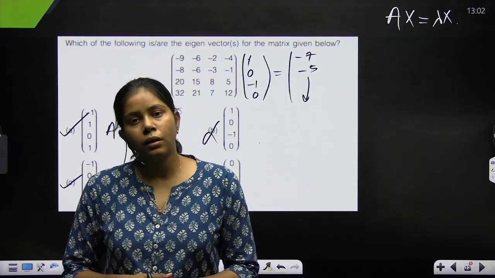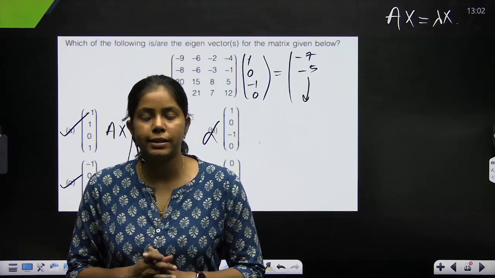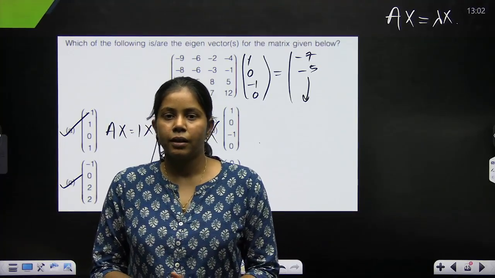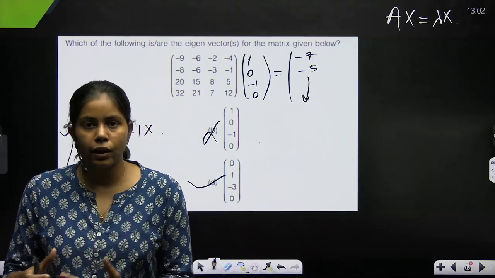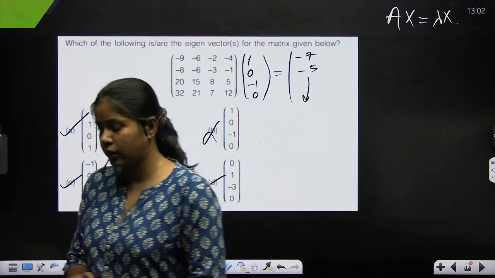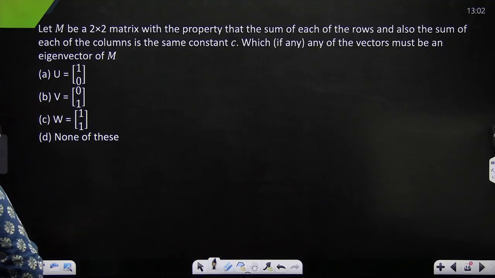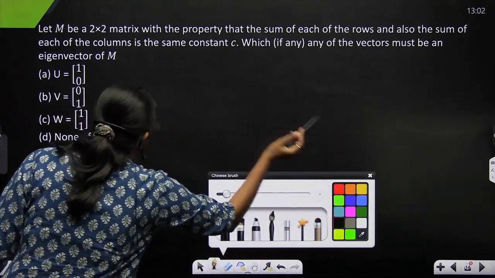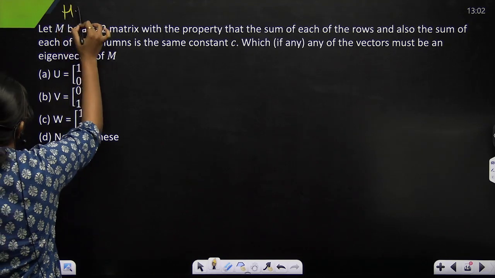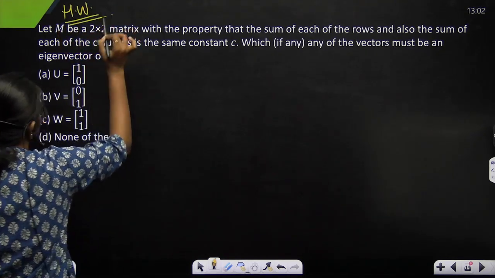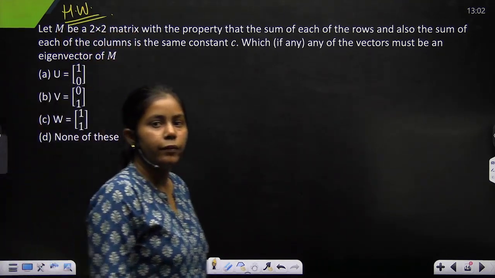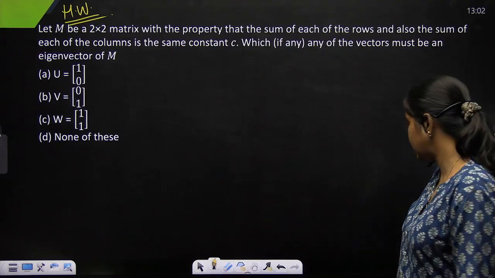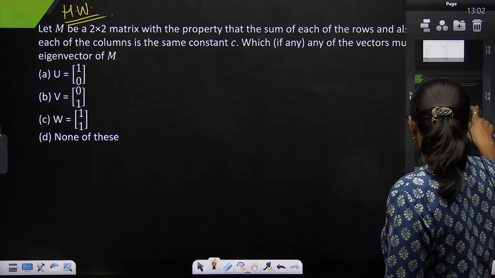Later, in the next class, we are going to discuss the Cayley-Hamilton theorem. If you feel any doubt or any question, you can just let us know in the chat section, and there is one homework question for you. Just try to think about it. It is a little bit different. Let me know the answer in the chat section. If you do not get it, let me know that as well. We'll discuss it in the next class. Yeah, so this is the question.